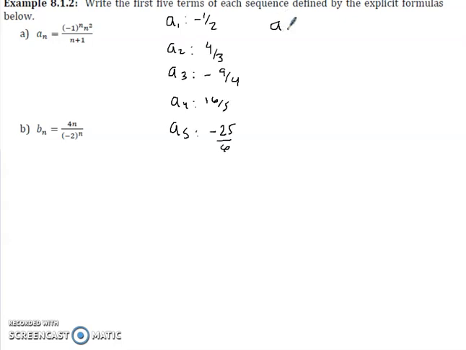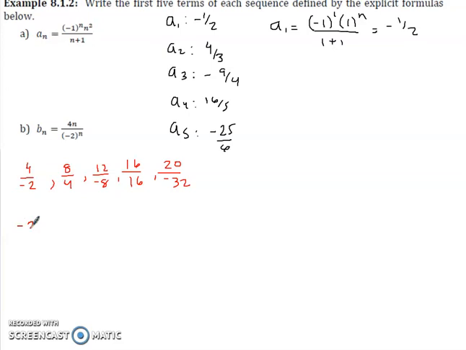So all we are doing for A is replacing the n value with the n that we are asked to find. So for A1, I'm replacing all the n's with 1, and then I simplify and find that I get negative 1/2, and then we repeat that process for the following terms. For B, our first 5 terms are going to be the fractions that I've written here, which do reduce down to negative 2. Here I've got a positive 2. Here I've got a negative 3/2. Here I've got a positive 1, and dividing by 4, I have a negative 5/8.